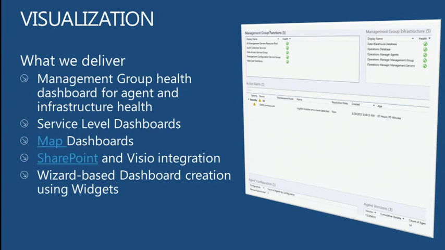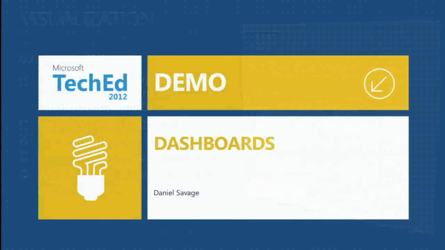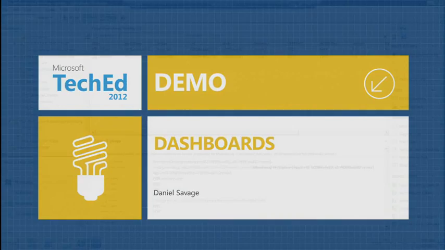We integrate with SharePoint and Visio. We think about the workflow. Okay, I'm an administrator of OM, I have the data. I want to delegate some views out to someone, which I may use my web console for. And then I want to maybe publish that out to SharePoint as well. So these dashboards that I'm about to show you are available not just in this console here, but across our web console and in SharePoint as well. And then we have an easy way to create visualizations on the fly. So let's switch back.